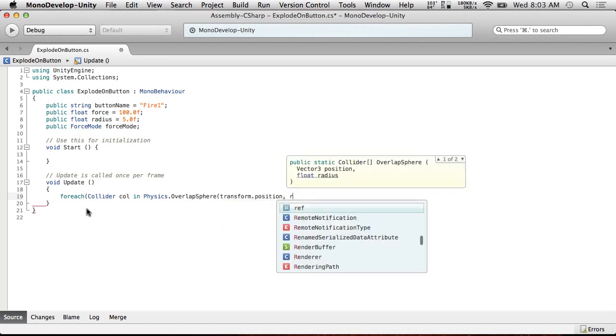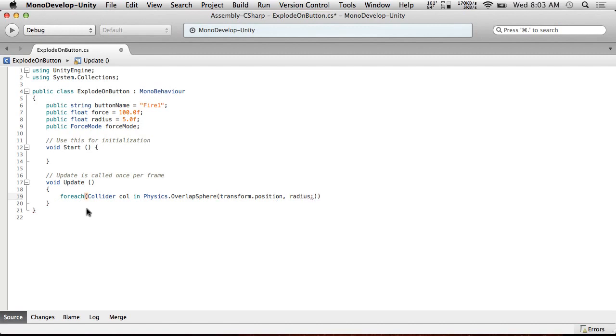So we're just going to use radius. And this will give us, well, it returns an array of colliders, and so we're going to iterate through that array right now. If we mouse over this, you'll see that the return here is a public static Collider array.